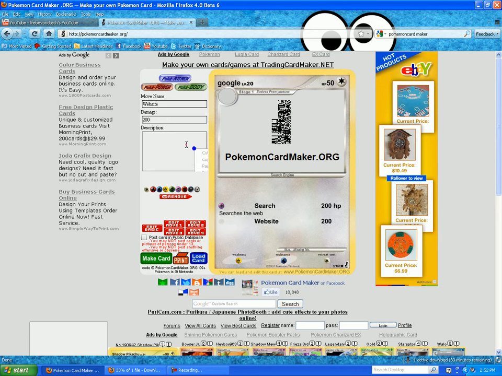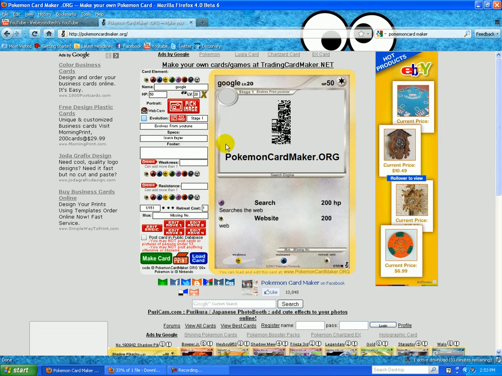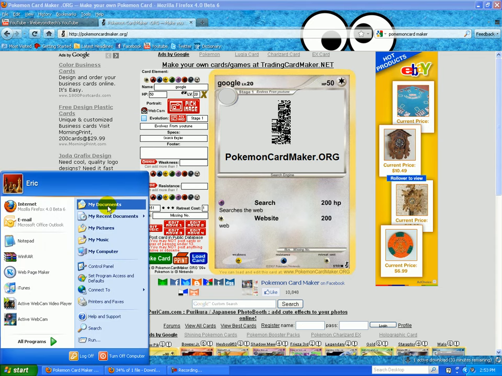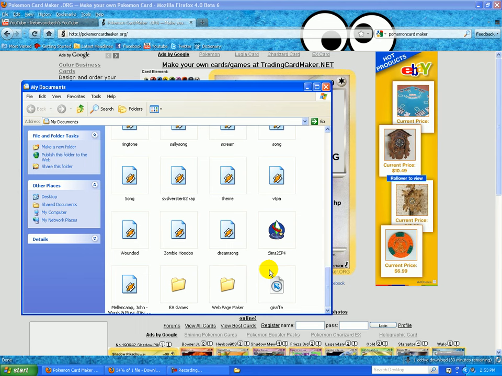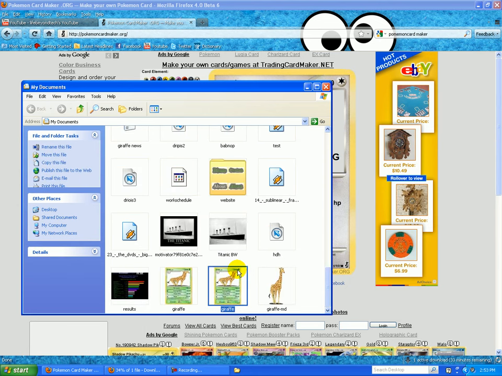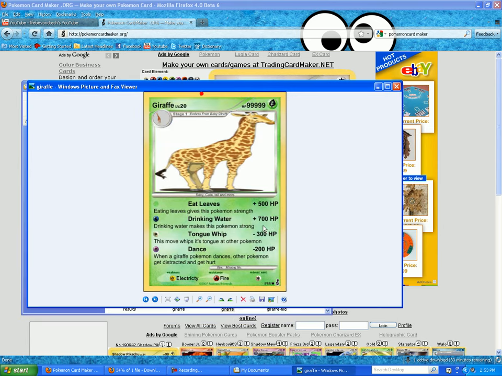And it mentions your flash player, because you need a flash player to do this. And you get to keep customizing everything, and have the image and all that stuff. So it's a pretty cool website, and after a while, if you do it well, you can really make a good Pokemon card. Like, come on, like this, and it's pretty awesome.